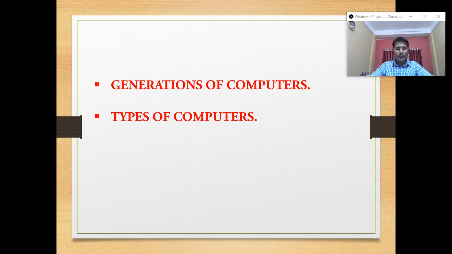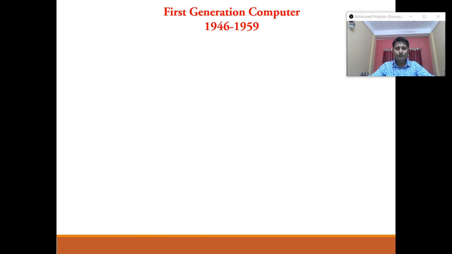Now we all know that the evolution of present day computers is commonly classified into generations of computers. In each generation, there were changes such as an increase in speed, storage capacity, reliability and accuracy, and a decrease in the cost and the size of the computer. So let us go through the different generations of computers.